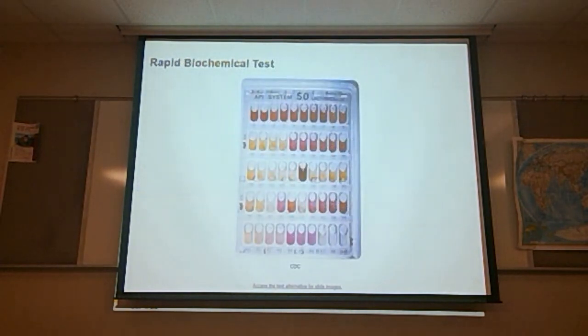Right. This is a rapid biochemical test where agents have been placed in all of these little wells. You put a small sample of your bacterial culture growing in each one, and you look at different results as you check these, 49 different tests that are available. This is called an API strip. This is a fairly old one, this is one that's going to identify lactobacillus organisms.